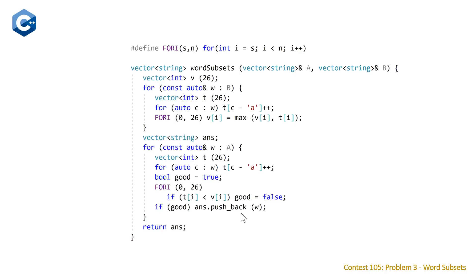And then we're going to use this boolean basically to figure out whether we need to insert this into the vector strings that we're going to return. So if it's good, we push back, if not, we don't do anything. And at the end of this, we just return our answer.